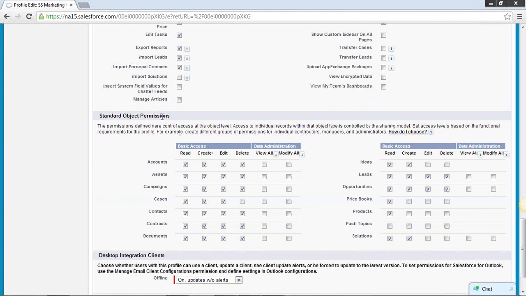And the other important thing is the standard object permissions. We looked at this yesterday, or in the last class, about the organization-wide default security and sharing settings, right? First, we said a person will have all of these: read, create, edit, delete options for a profile, and whenever he logs in, he can perform all of these. And each object will have ownership.